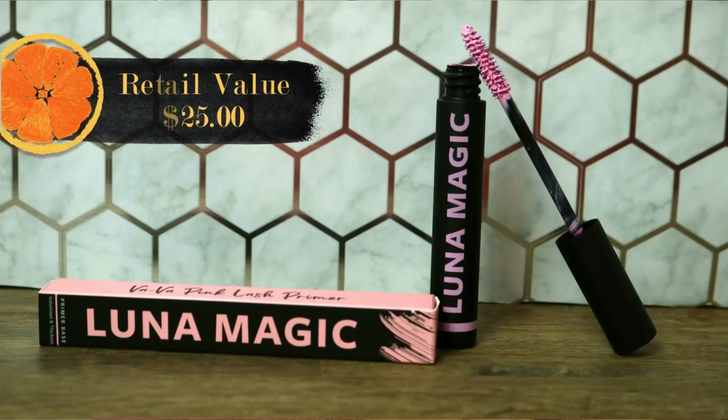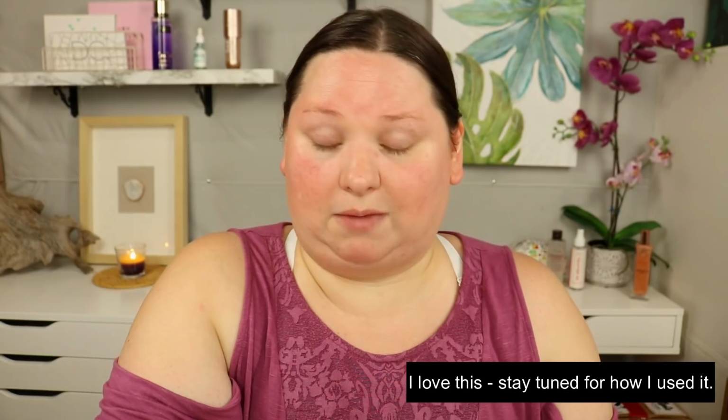The next thing that we have is from Luna Magic, and this is the Va Va Voom Pink Lash Primer. Now, whenever I was looking on the website for spoilers for this month, I think I saw that this was made in collaboration with Boxycharm. So this wasn't an item that they already had. This is something that Boxycharm requested, or they worked together, like I said, for a collaboration. So I don't know. I've never had a pink lash primer before, so we're definitely going to give that a try and see how it does. I don't know what the point is of it being pink, if I'm being completely honest, because you're going to put mascara over top of it anyways.